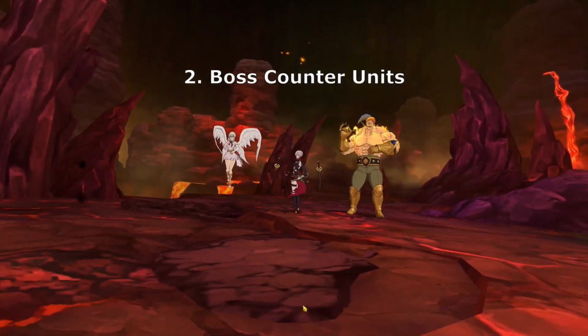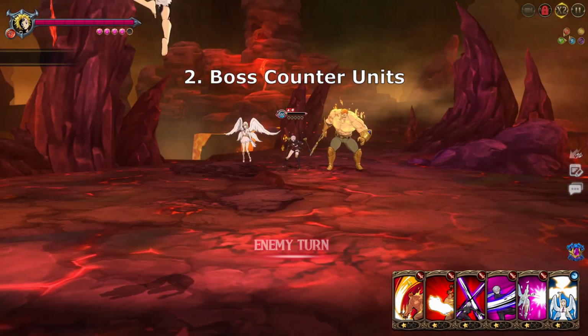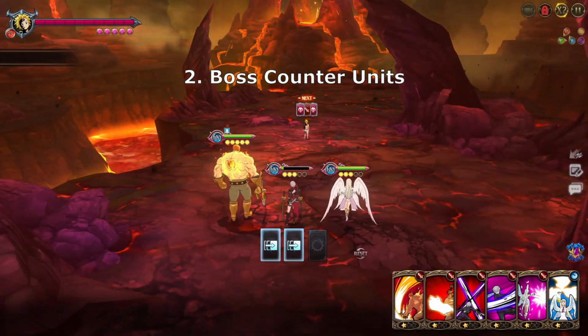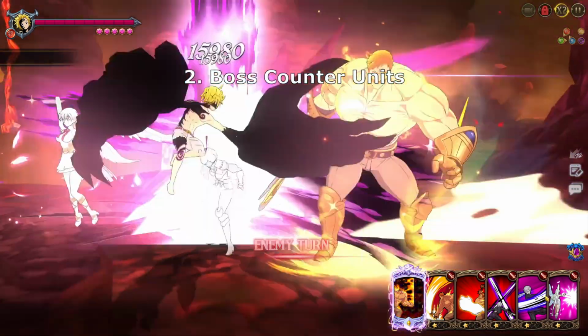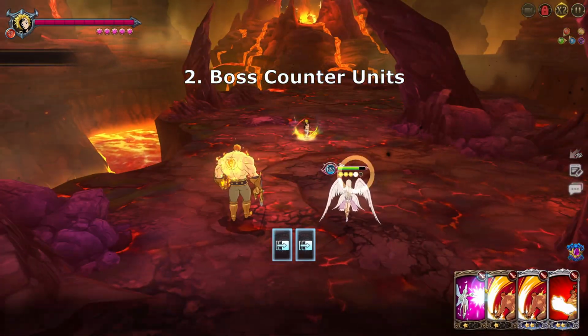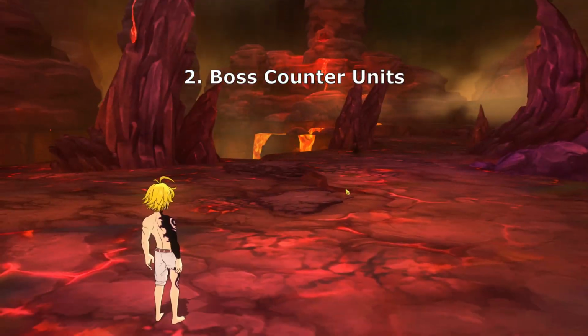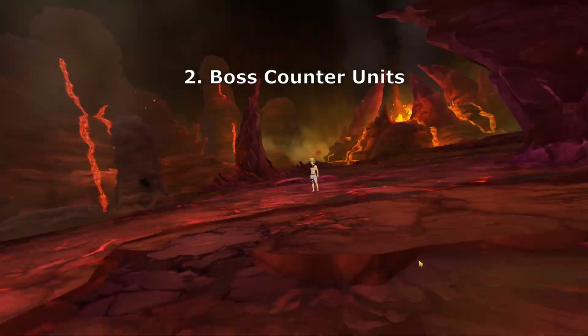And against the final boss on floor 3, Meliodas, you can use the One Escanor. He is really good, and he will basically one-shot Meliodas with his ult if you have enough ult level, and also some good passives which increase maybe your crit chance, crit damage and stuff like that. Even when taking into consideration Meliodas's revive passive, the Escanor just completely obliterates him.